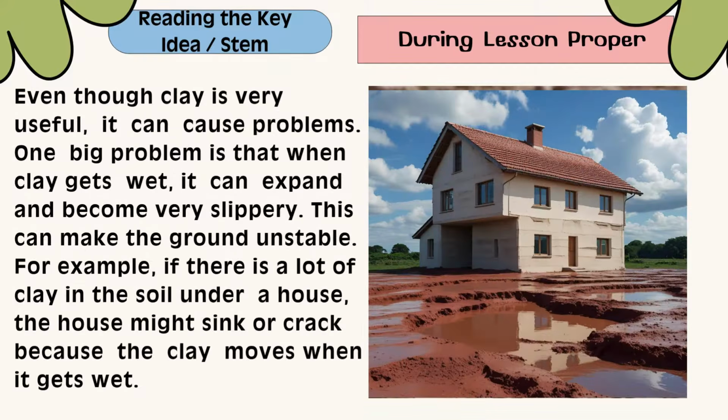Even though clay is very useful, it can cause problems. One big problem is that when clay gets wet, it can expand and become very slippery. This can make the ground unstable. For example, if there is a lot of clay in the soil under a house, the house might sink or crack because the clay moves when it gets wet.